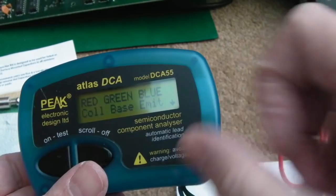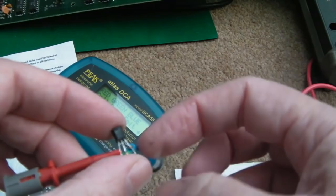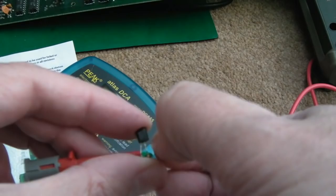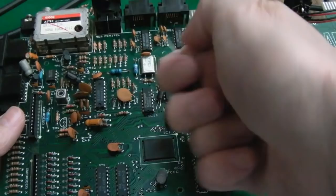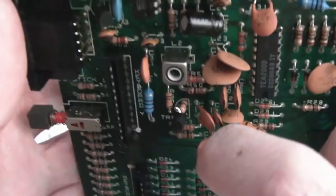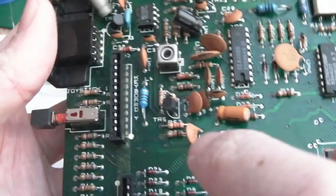So let's have a look. Yeah, so the emitter is the right hand pin as the part number is facing you there. So we just need to bend that leg upwards carefully. Kind of like that. So as I say, the key here is to fit your resistor into the hole where the emitter went. And then fit your transistor back in and join this leg here to there. And there you go, you can see I joined the resistor leg there to the emitter. So that's it all done, we could go test it.